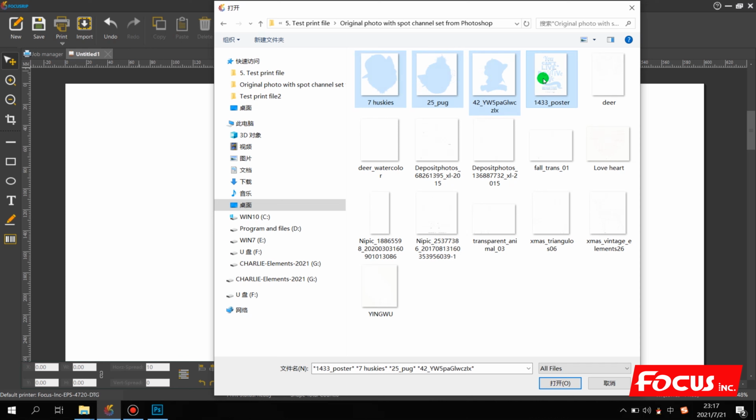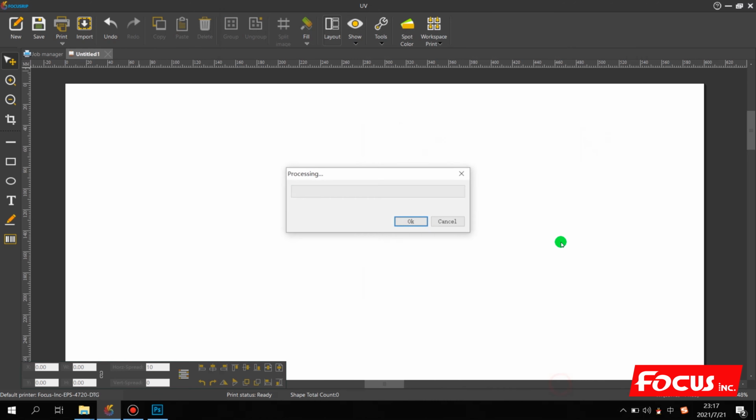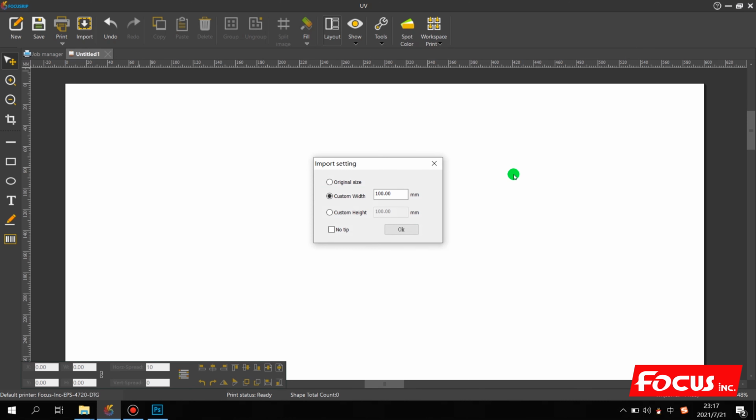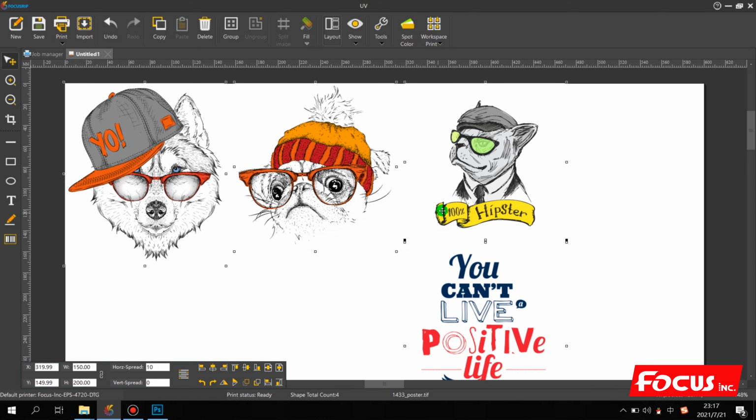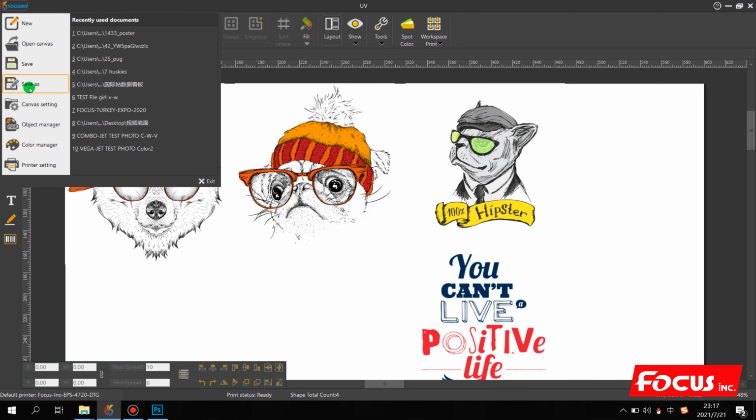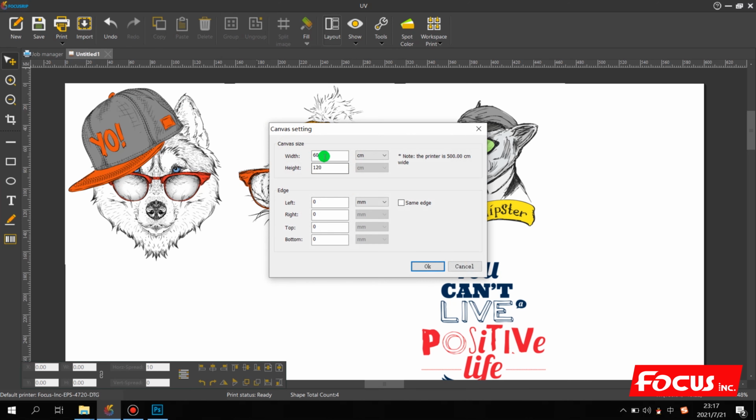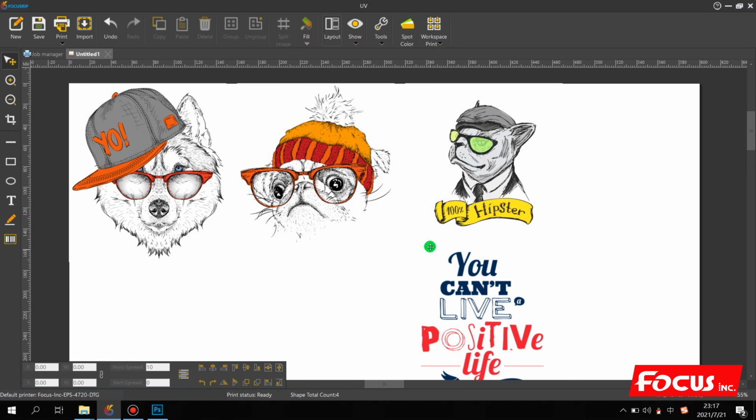for example, I will choose 4 pictures, and we put the size 150. And also we go to RIP and we set the canvas size to 60 centimeters by 1.2 meters or longer as you want.